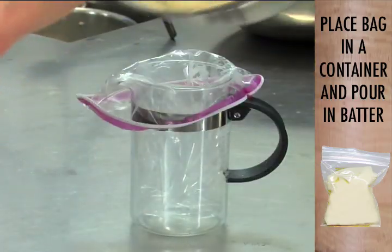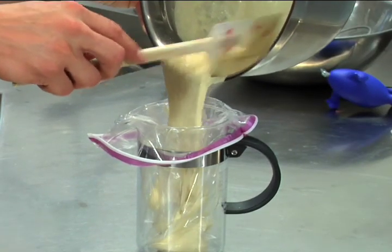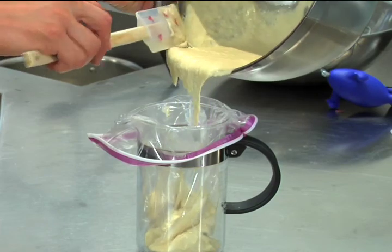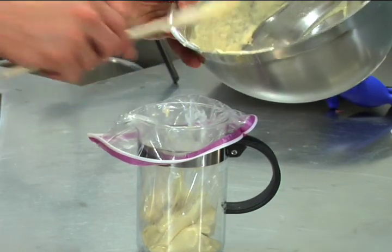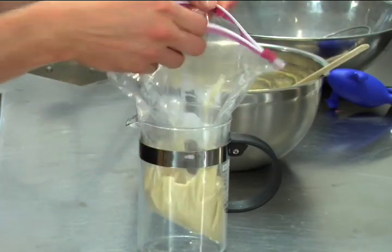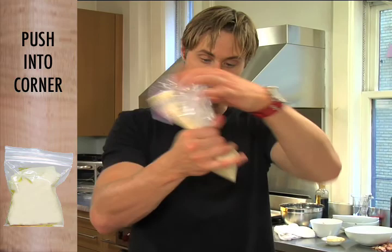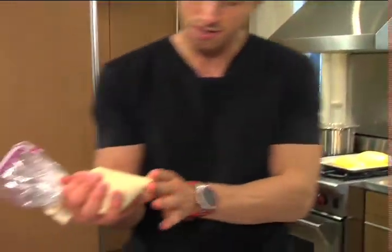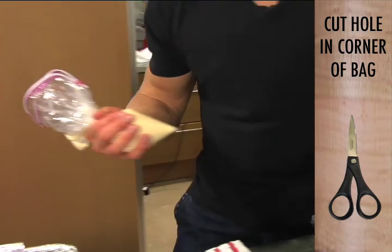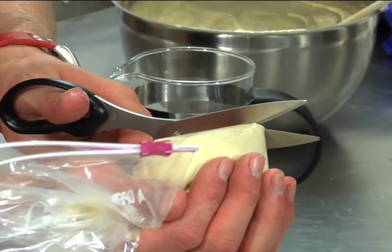And then just pour your spätzle in. What I'm going to do now is just do half now because it's a little easier to gauge and control the spout. So just put half in. And then what you can do is just push it into the corner. It's like a piping bag. This is sort of a makeshift piping bag. Roll it up and then just take some scissors and just cut a hole the size you want. So I want this about that thick.